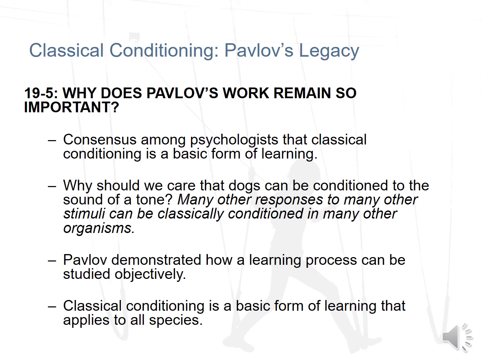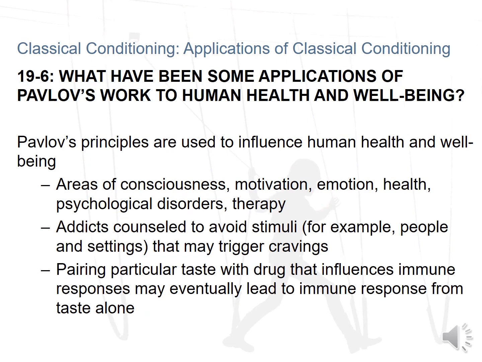So why does Pavlov's work remain so important? There's a great consensus among psychologists that classical conditioning is a basic form of learning. Why should we care that dogs can be conditioned to the sound of a tone? Many other responses to many other stimuli can be classically conditioned in many other organisms. Pavlov demonstrated how a learning process can be studied objectively, and classical conditioning is a basic form of learning that applies to all species. What is also really important about classical conditioning are some of the applications that exist.